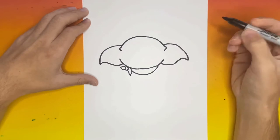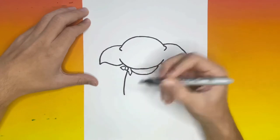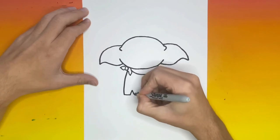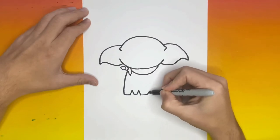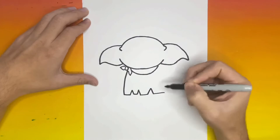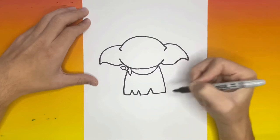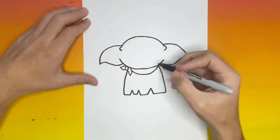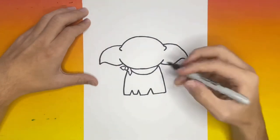Now for this next step, we're going to move back slightly over to the left, and we're going to begin to make Dobby's cloak. Now on the right and left hand side, we're going to make it appear as if Dobby's hands are behind his back.